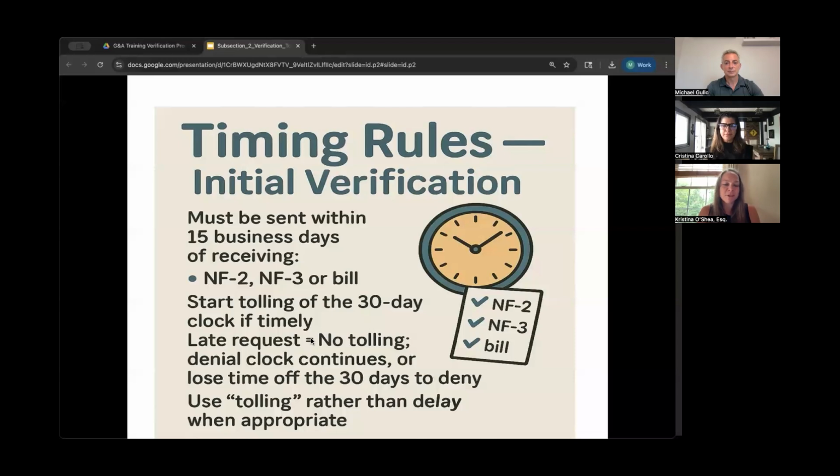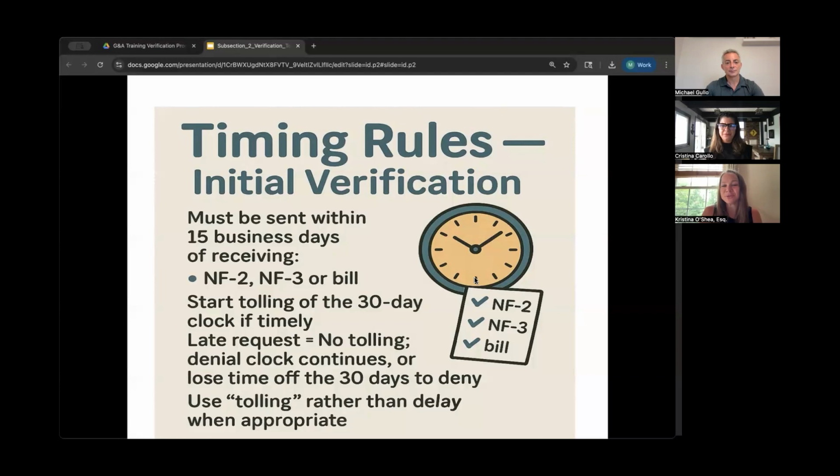What we had an example the other day was unfortunately the applicant, and we knew it going in, but we were almost hoping that they would miss it. But we had a good applicant, and the arbitrator agreed that we actually sent it out on the 18th day, and we wound up having that 3 taken off the 30. So we really had 27 days to deny, and we denied it on the 28th. So the denial was ultimately decided to be 1 day late, and you have to be careful about that. But again, unlike the last section, we do have a little bit more wiggle room here. And we can use that to our advantage.